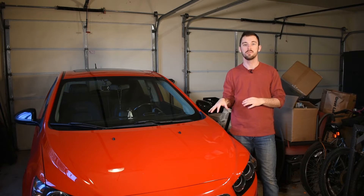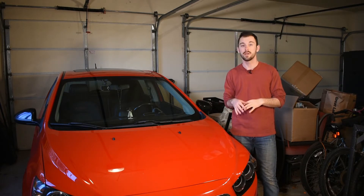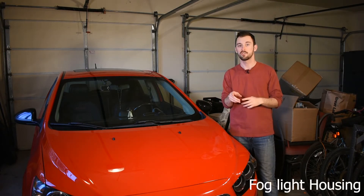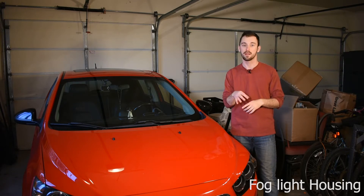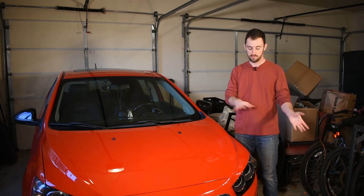Alright guys, we got Brandon here now helping out. Look at the difference between the intercoolers — that's the old one, and then the ZZP one. Just a dramatic difference. We are going to be staying nice and cool now. We just have to take the charge pipes out and then we'll be good to install the new stuff.